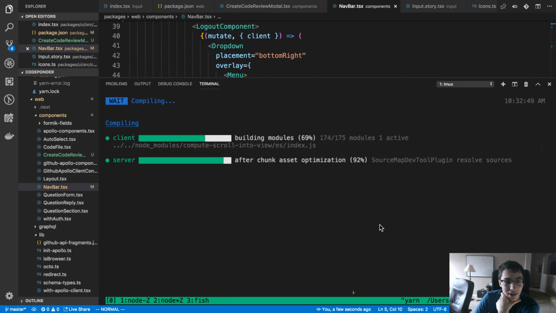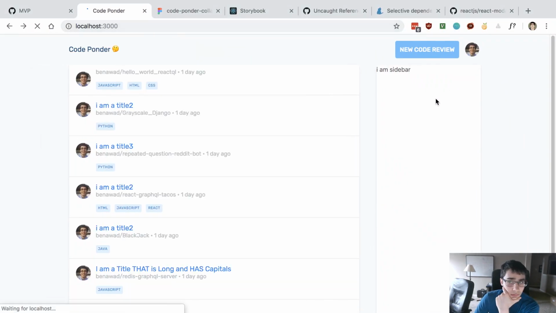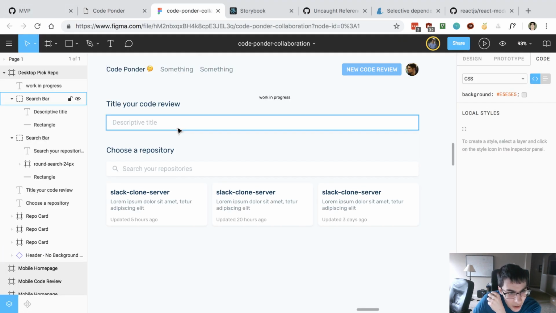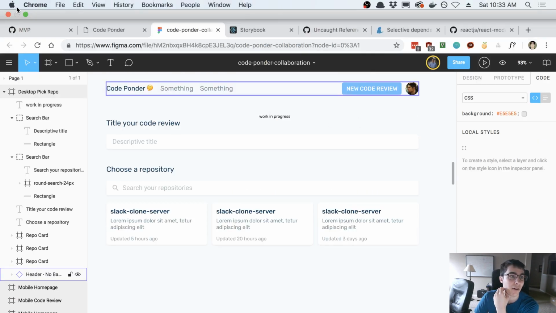Compiling at 0%. Interesting. So the box shadow is not showing up at the top. Is that how it should work? It looks like there's a faint thing. Oh, you know what? The background color is different.